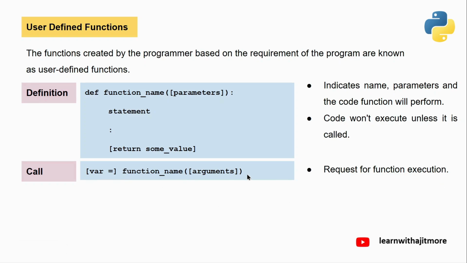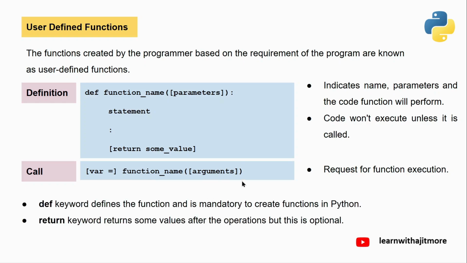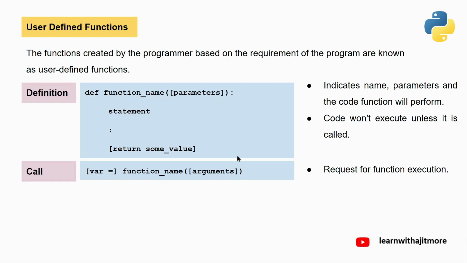So whenever it is called, the control goes there wherever the function is. The code executes, and when the function is over, the control comes back. कंट्रोल वापस आ जाएगा. कहा? जहां कॉल किया था. एंड जहां कॉल किया वहां आने के बाद उसके अगला वाला कोड कंटिन्यू करेगा. It will continue running the next code. ठीक है? I hope it is clear.